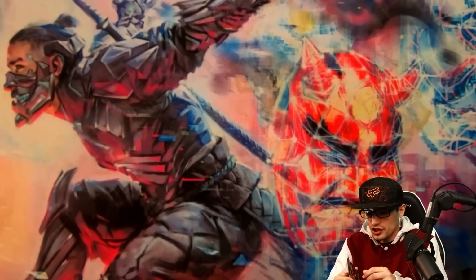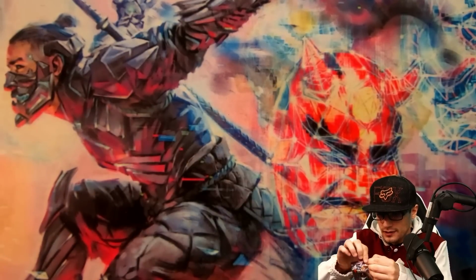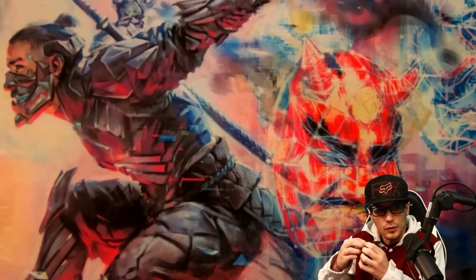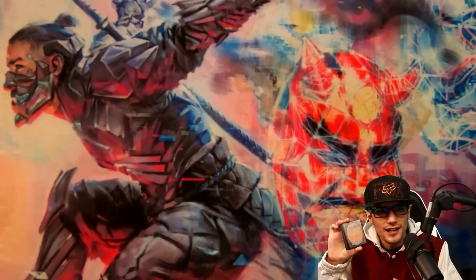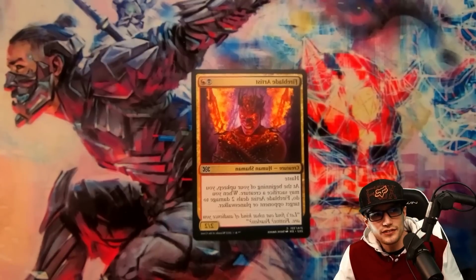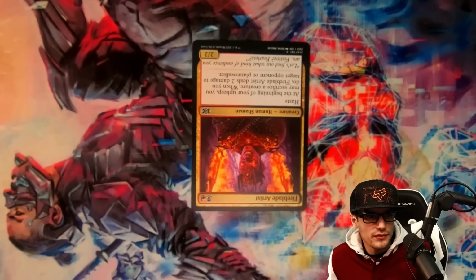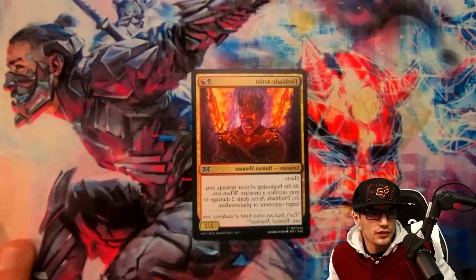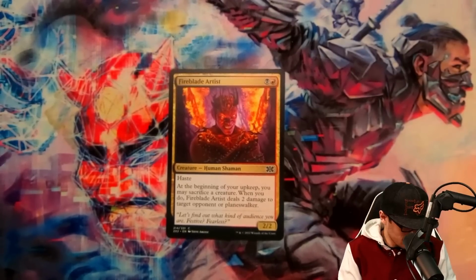I'll try not to shake my desk as I open it, because I know this camera's quite zoomed in, and I don't want to trigger anyone's motion sickness. Probably one of the most expensive packs I've opened here is the Double Masters. I said that last video about the Modern Horizons pack that we had, and it was so sad. We didn't get anything. I am going to have to flip this because I simply cannot read that. It's backwards. That's a flip vertical. No. That's flip horizontal. Okay, Control Z. Transform. Yes. Thank you. This is a Fireblade Artist.